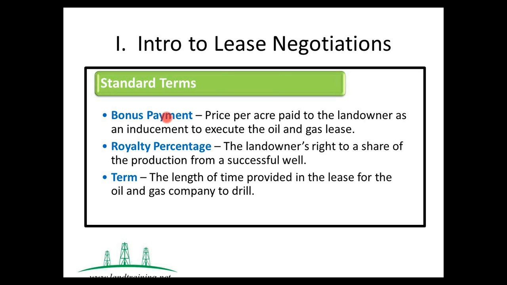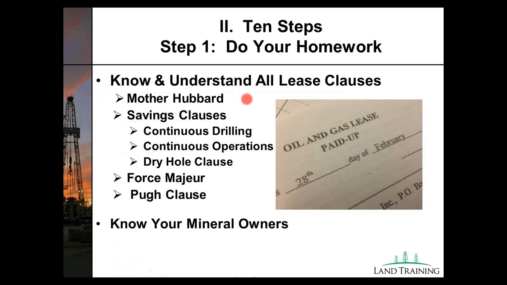So let's now look at those 10 steps that I was telling you about. Oh, and one more thing. This is just like any standard negotiation, like if you're negotiating for a house: you make the initial offer, they can counter with an offer. Then you can counter to their counter offer, and counter to the counter offer, back and forth until you have an agreement between the parties. Once the parties are in agreement, at that point you will have a contract, a legally binding contract. So let's now look at those 10 steps.